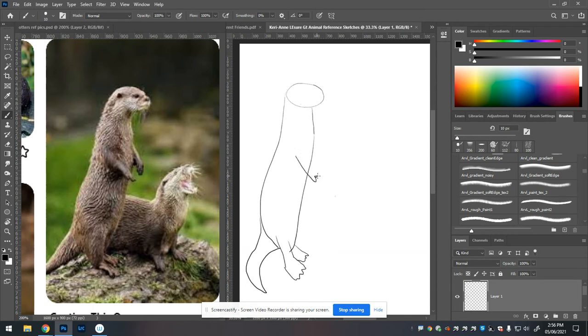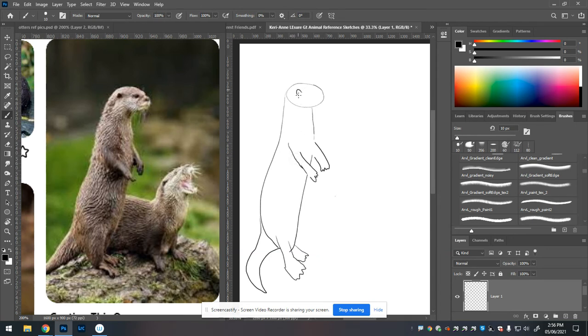At some point, though, once you start getting more comfortable, you're going to actually draw from your imagination what you think the animal position might be. I can use the E brush to switch to eraser, so I can erase away lines. I will probably use the Control Z key a lot to undo.